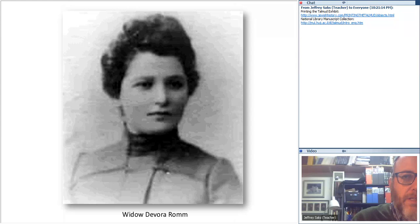The Vilna Shas was the product of the publishing house of the widow Devorah Rom, as she was almost universally known. She was the widow of the owner of the publishing firm, and unusually, upon the death of her husband David Rom in 1862, she took over the company and ran it together with her sons, and the company became known as the publishing house of the widow and brothers Rom. Her husband was not the founder of the house. It had been founded almost 100 years earlier, in 1789. It moved to Vilna in 1799. He was one of the descendants of the founders of the company, and upon his death, she took it over.